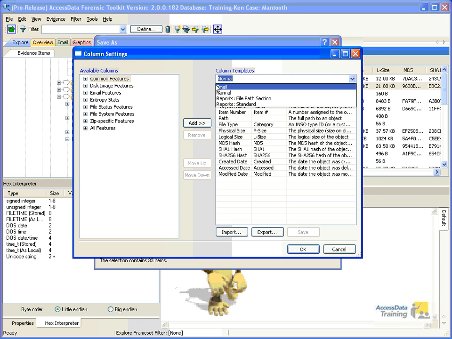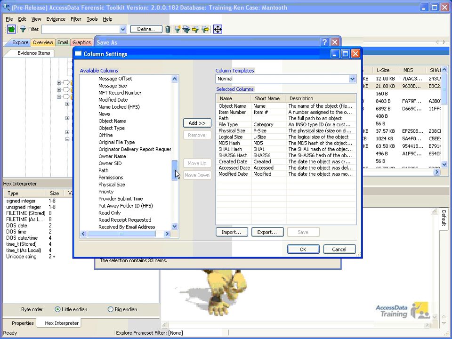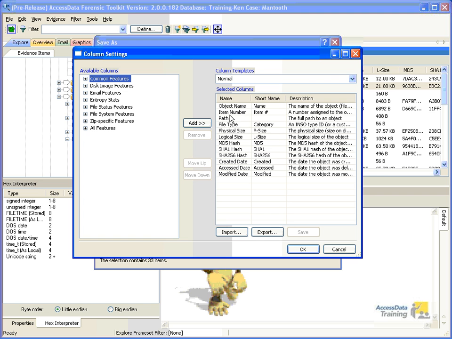So here in my pull down list I have my normal predefined settings, and I can add any one of these columns that are available to me in FTK to this list. You can see right now I've got the object name, item number, path, file type, physical size, logical size, MD5 hash, SHA-256, created, modified, and accessed.